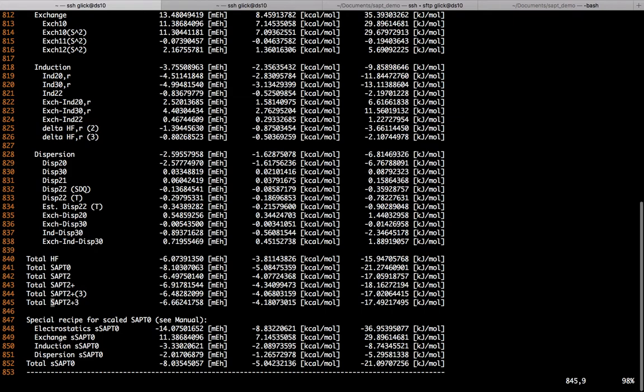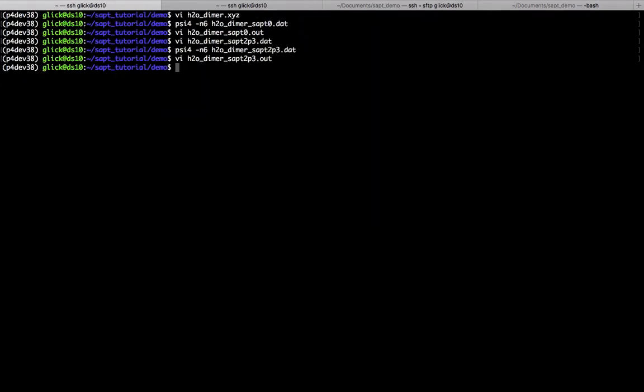So here we can see that with the SAPT2+3 method, the total interaction energy is about negative 4.18 kcals per mole, which is pretty different than SAPT0. And it sort of looks like SAPT0 kind of misses this energy, but all of these later levels agree on it. All right, that is all for SAPT2+3.